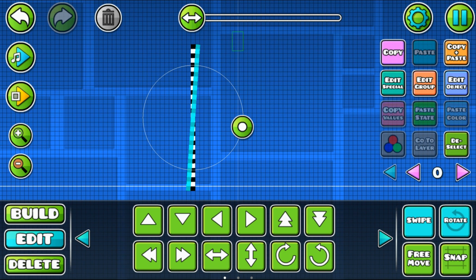You could also, instead of doing one stripe at a time, use the swipe tool, copy the whole thing, and then do this, and that'll just make the process more quick. So I think I'll just fast forward me copy and pasting this.